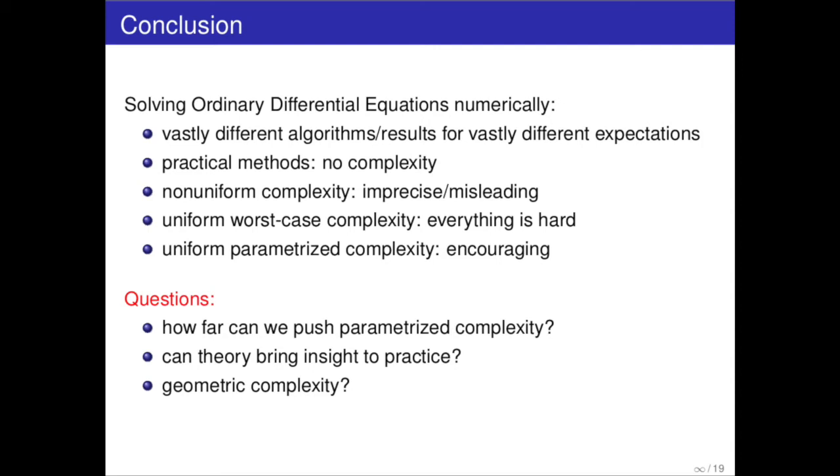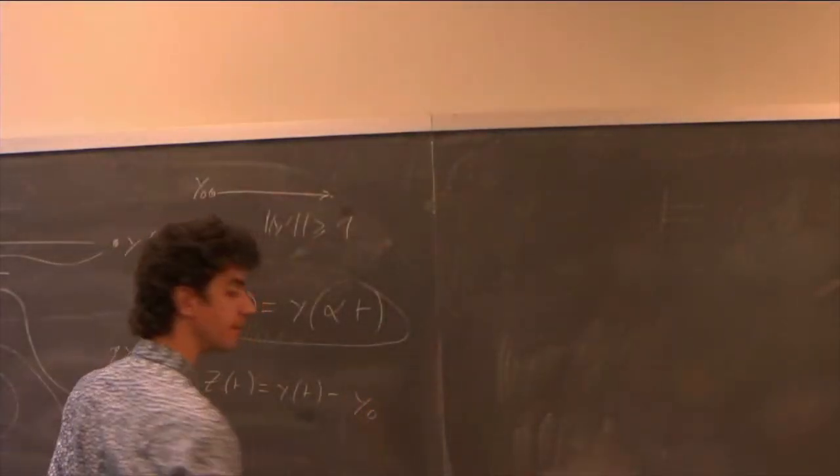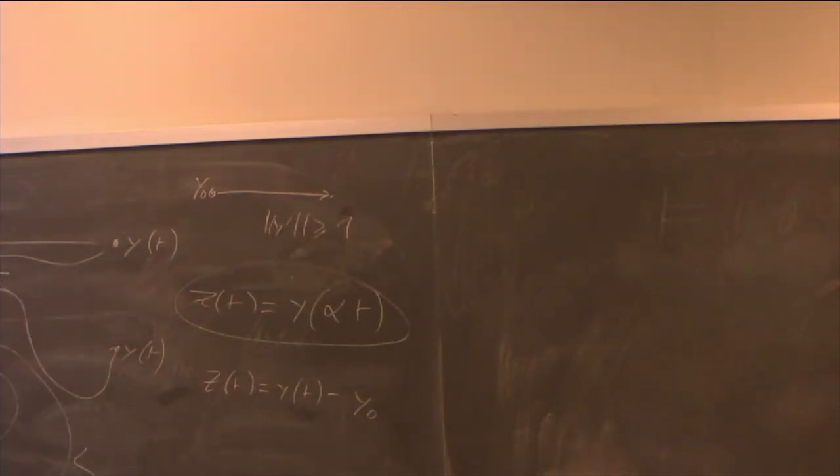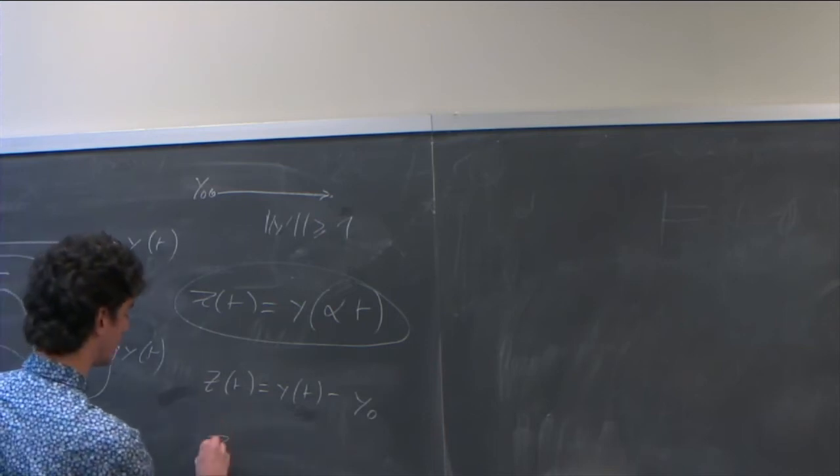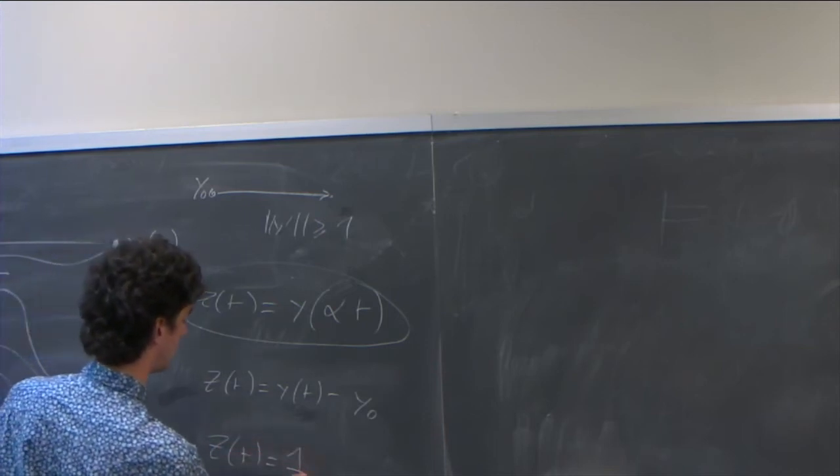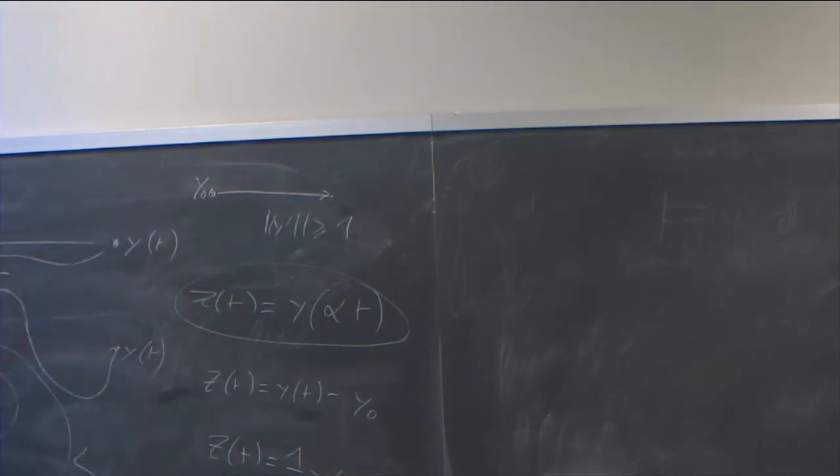But if I do other rescalings, even simpler than that, you take the equation and you say z of t equals y of t minus any number. Say, okay, I shift everything by y0. It doesn't change the length, but it changes the coefficients of the equation. And my polynomial still depends on the coefficients of p, unfortunately. And the coefficients of p is not something geometric. And on top of that, as you said, if you take z of t equals the half of y of t, then the length decreases by 2.